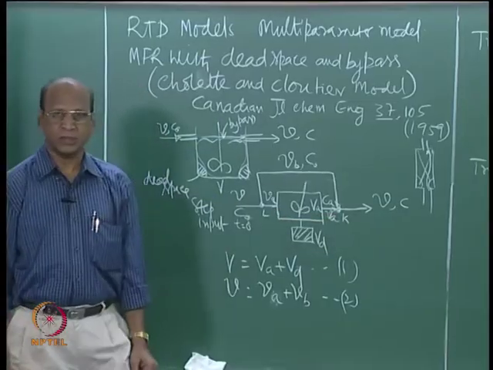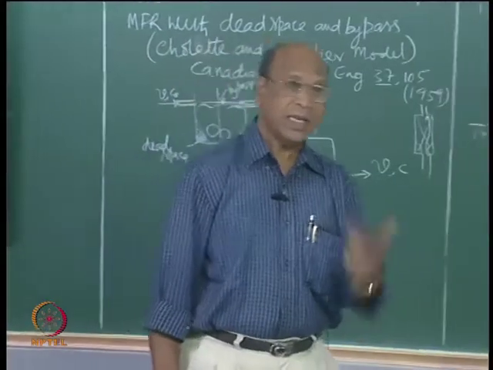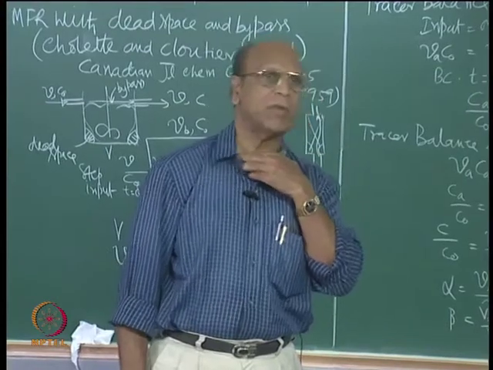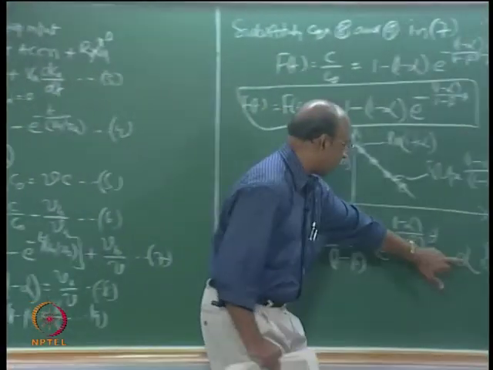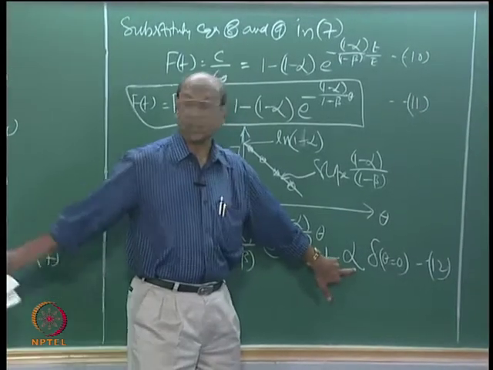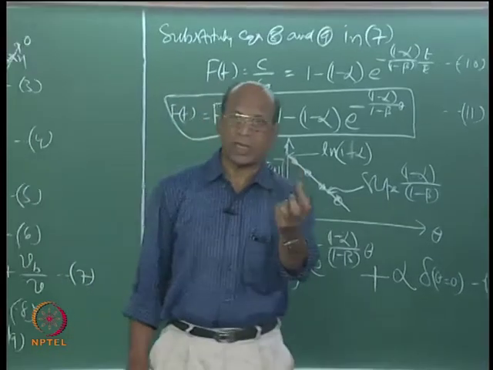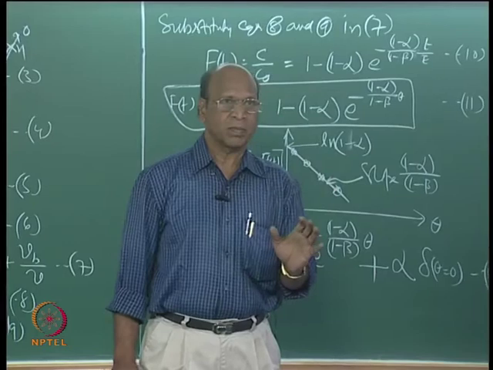It appears in the outlet, right? So what is the time taken by this stream to come to the outlet? 0, that is our assumption for bypass. In reality it may not be, but our definition of bypass is that. Definitely it will take some time. So that is this fraction, and how much is that? That is alpha. What is alpha? Fraction of the bypass. So that much amount of tracer will come if you take the area under the curve as 1.